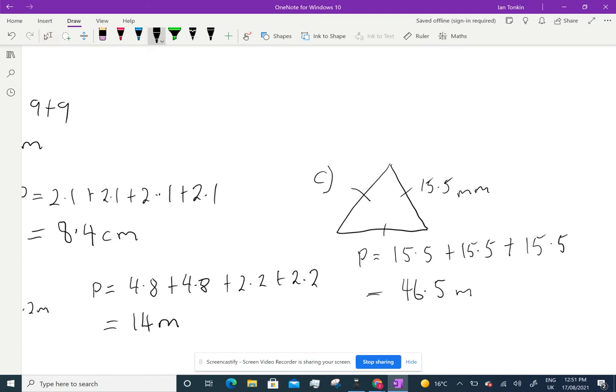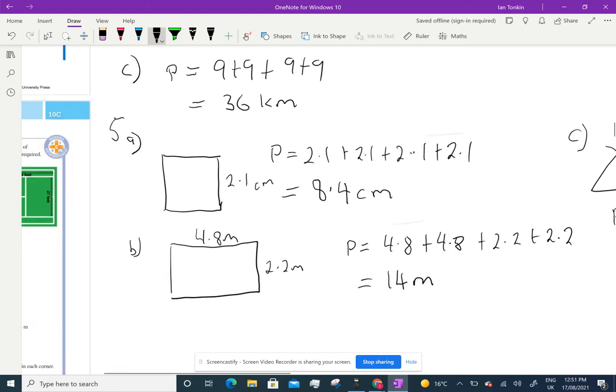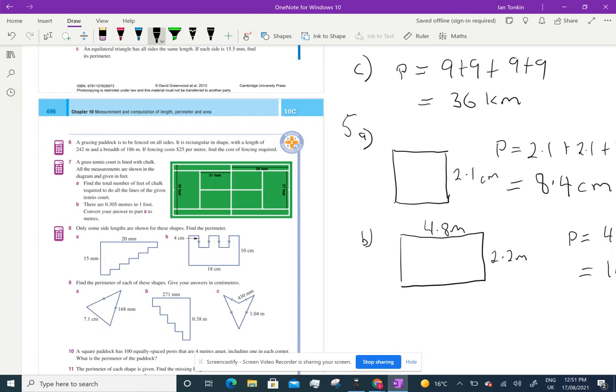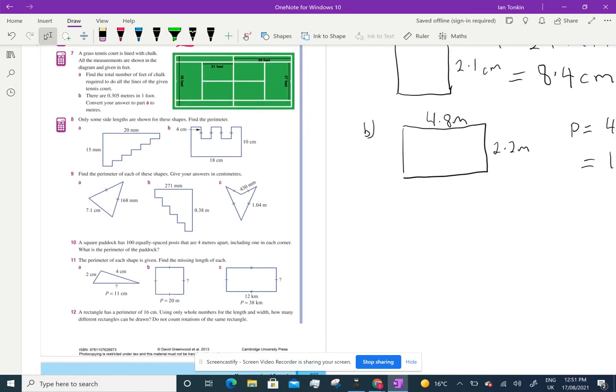So far, none of this has been hard. Hopefully you're doing these yourself and not just copying from me. Now we're going to get hard. So I'm going to let you do 6 on your own. You should be able to have a go at that. It's just a rectangle, all right? And then once you find the perimeter, you have to multiply by 25 to find the cost. What I want to do is I want to get to questions 8, 9, 11 and 12 because I don't want to do them all for you. I want you to have a go.